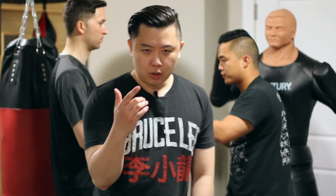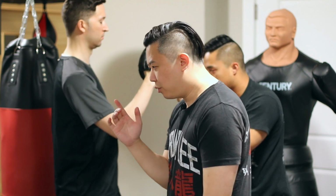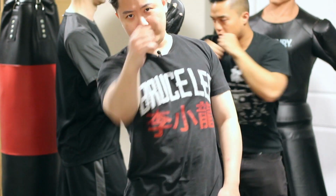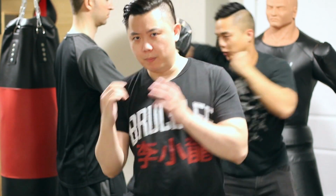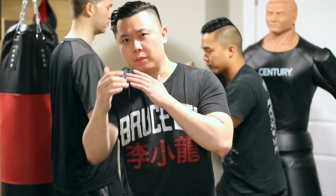One of the things that you can make it tighter, imagine you are shooting it almost like a horizontal punch. So I'm not doing a curve line. I'm in this angle. Imagine I'm horizontal, but I'm just firing it this way. So usually it's firing this way. I'm firing it this way. Okay, boom, right there. So much tighter because you don't really see it. It's from here. Boom. You don't really see it.